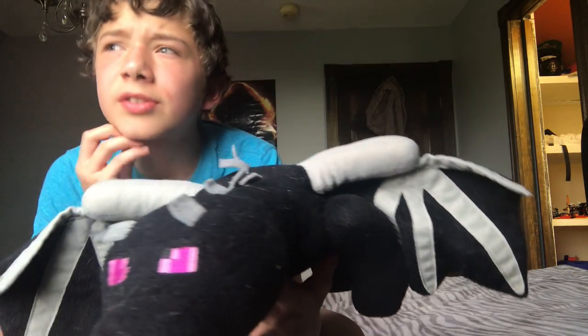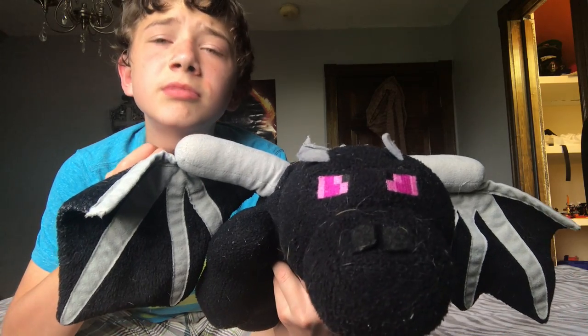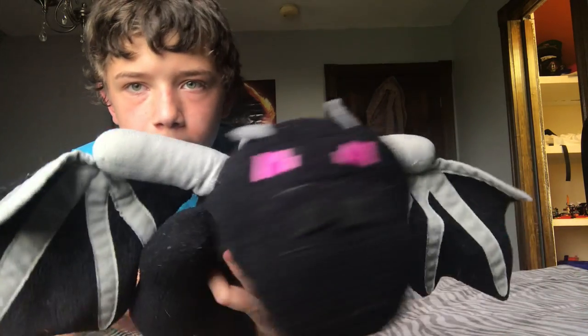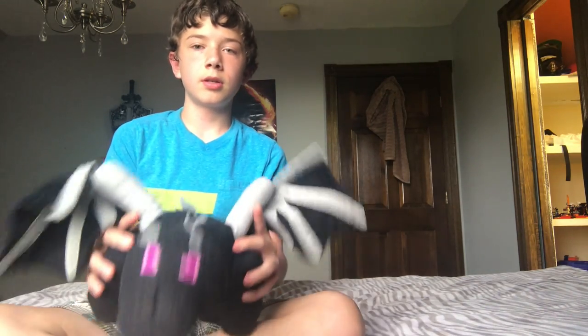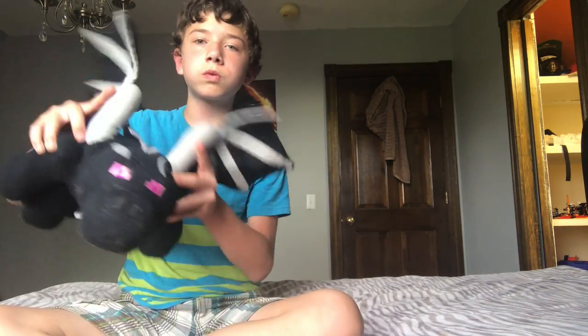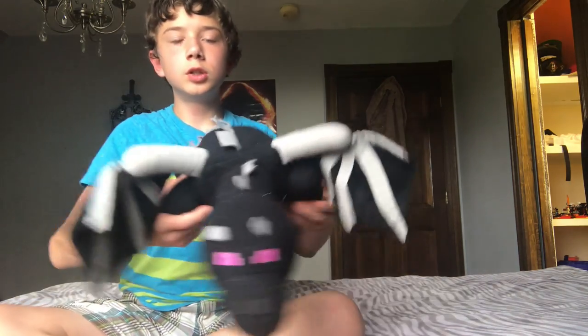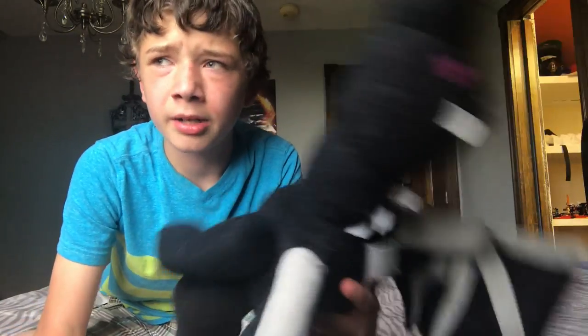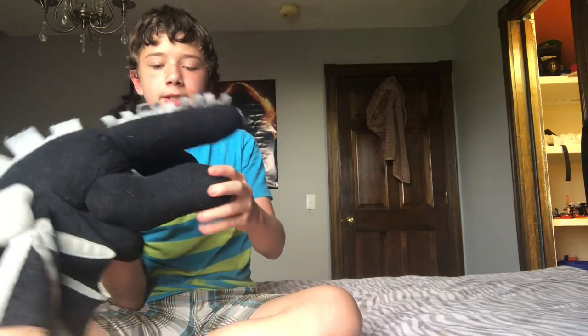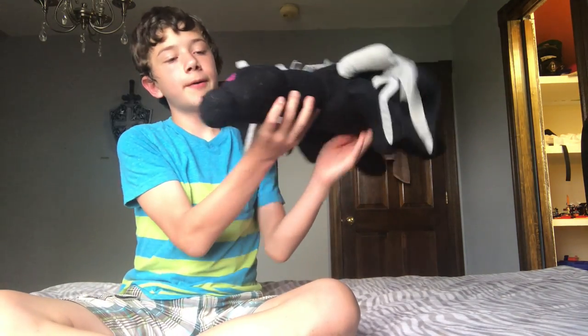Alright, now the finale. But yeah, look. An ender dragon. I actually got this from someone. That's about it. But look, so he has wings. I'm kind of good at making noises, I'm not sure. But yeah, like little flappy wings. Oh, flappy tail too. And he has legs popping out as if he was flying.